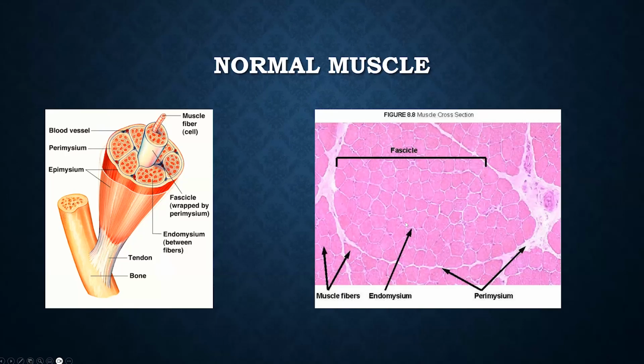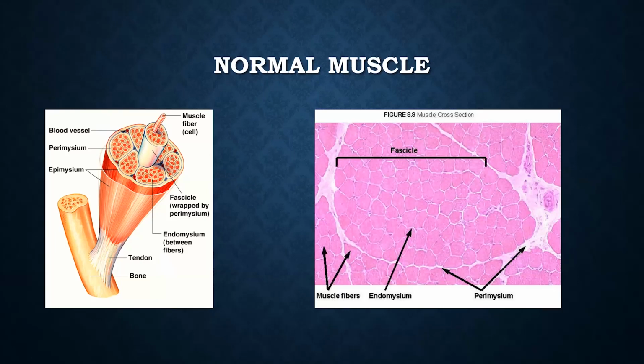So shown here is an actual muscle biopsy from a normal muscle. What you see here is the binding that goes around the muscle fibers to form them into a fascicle. And then in here are the individual muscle fibers. You can see these muscle fibers are all about the same size and pretty similar to each other. And then out here are blood vessels and the connective tissue. So these are all blood vessels, and the blood supply to these muscle fibers comes primarily from these blood vessels out here.